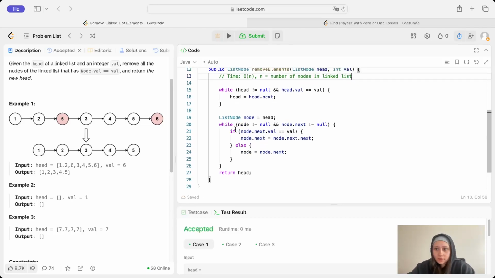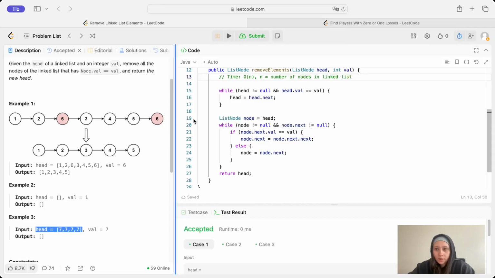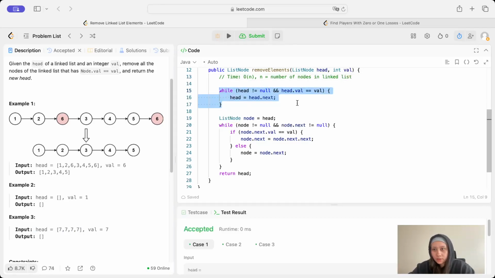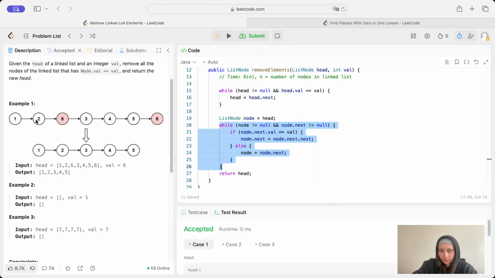We can also see this in the while loops. If we have this edge case here, we just do this loop until we reach the end, which is still O of n because we still need to visit every node to delete it or move the head along. If it's not an edge case like example 1, then we use this loop instead, and that is still visiting every single node once because we're moving node along through the linked list.